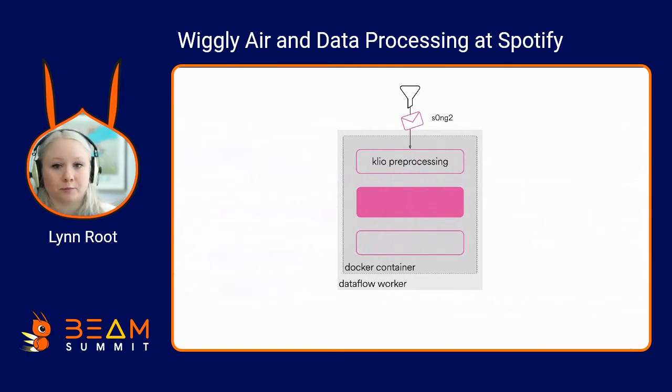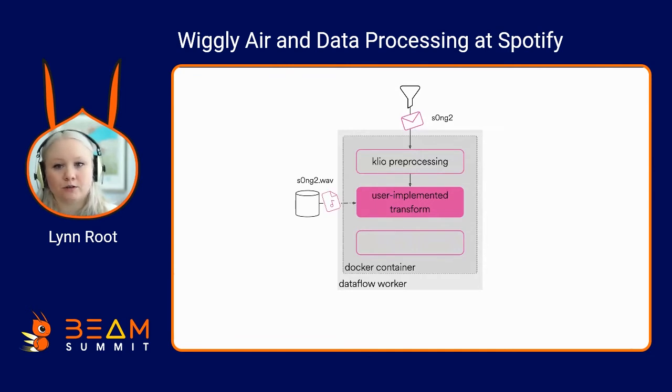There's then some pre-processing work that Clio does. It unpacks the consumed message and decides how it should be handled. Should this job actually be doing work for this particular audio ID? Does the required input exist? And then I'll dive deeper into that in a bit. But then after pre-processing, if all is good, it is then passed off to the user's transform logic.